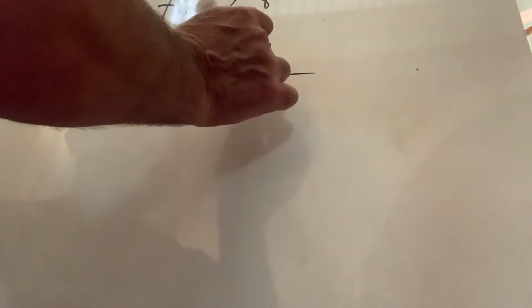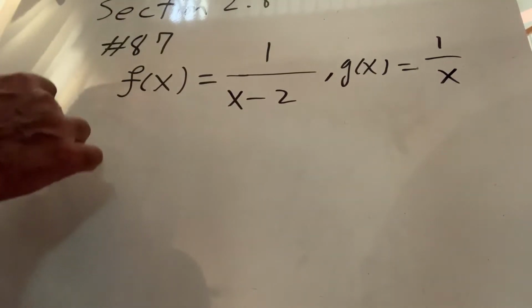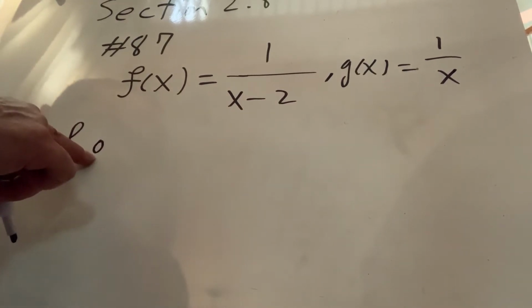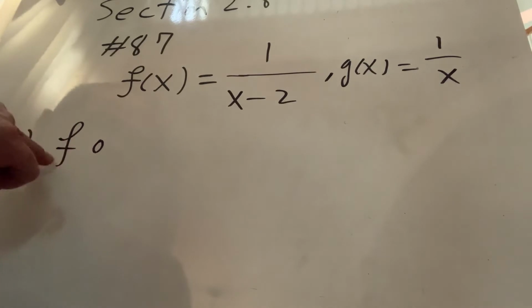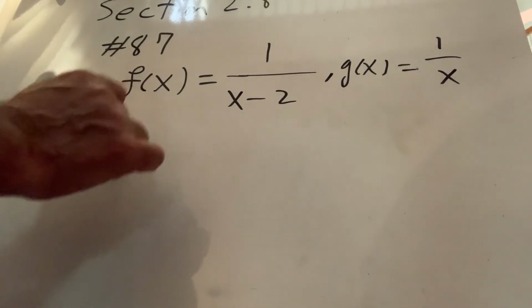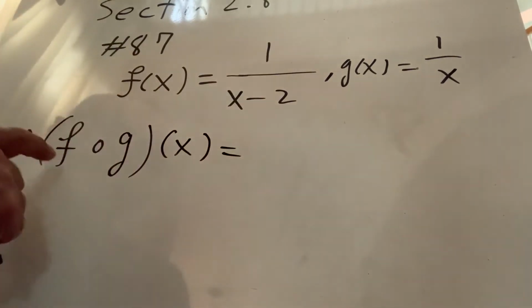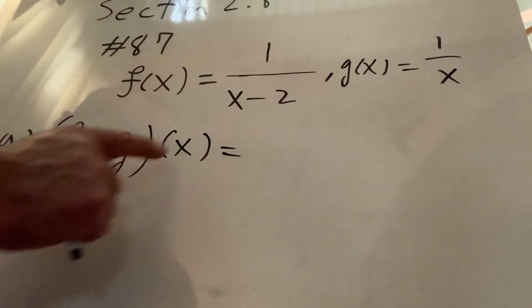So we're given two functions, f of x, which is 1 over x minus 2, and g of x, in this case, is going to be 1 over x, okay? And so let me start with part A, which they want to know. By the way, the way you read that is f composed, that whole, not a dot. Dot means multiplication, the open hole means composition. So you read that as f composed with g of x, okay? Let me read that one more time, because it's the only way you read that correctly. F composed with g of x, okay?